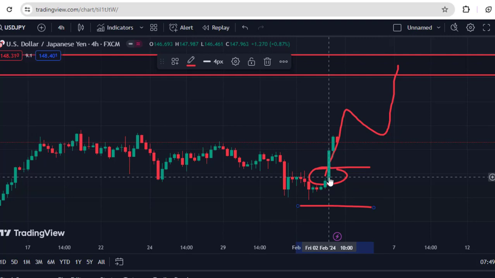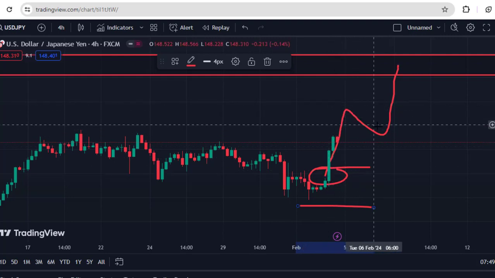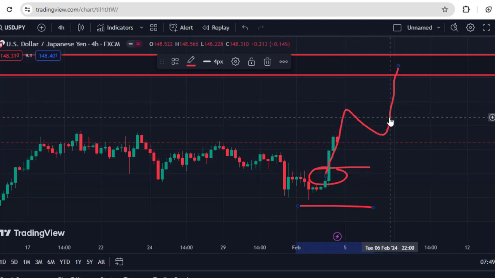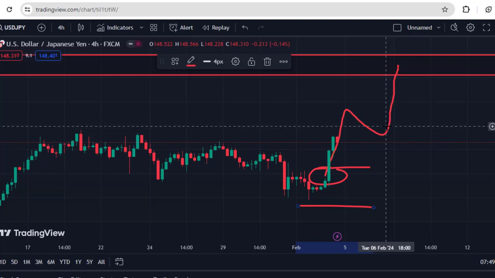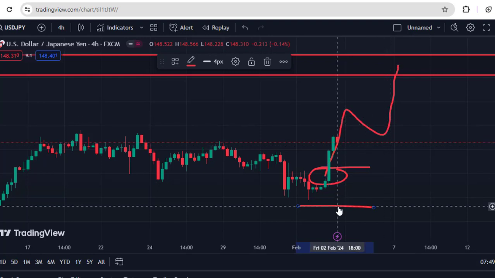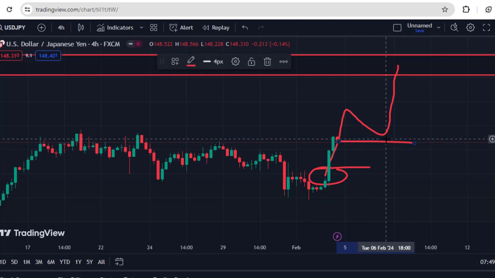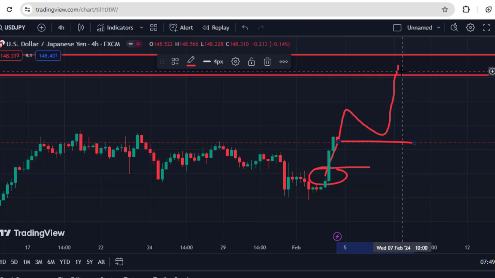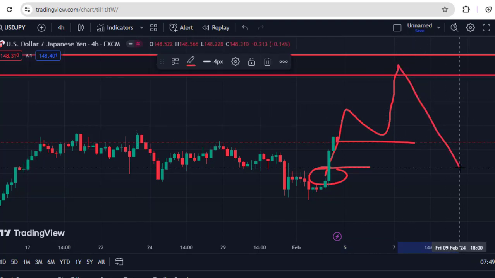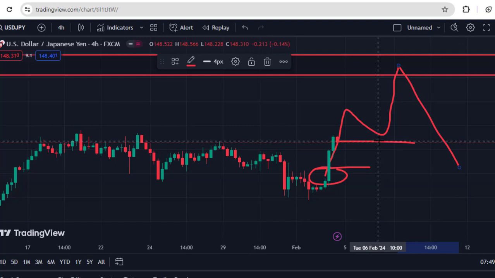What that means is, if the market moves upward and then comes back down, when the market begins to move upward, you have to bring your stop loss from here and place it at this very point. Because when markets approach a level of critical resistance on the higher time frame, there is a high probability that the market will just sporadically come back to the downside in a full formation in this very manner, so that you don't get stopped out or end up in loss in that position.